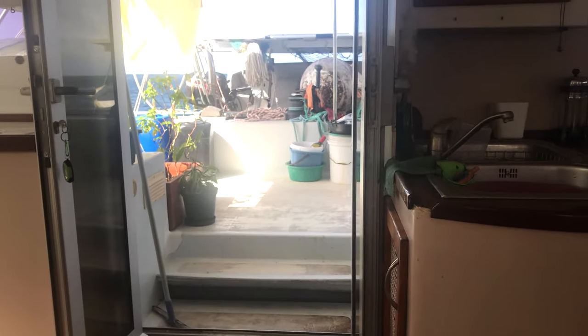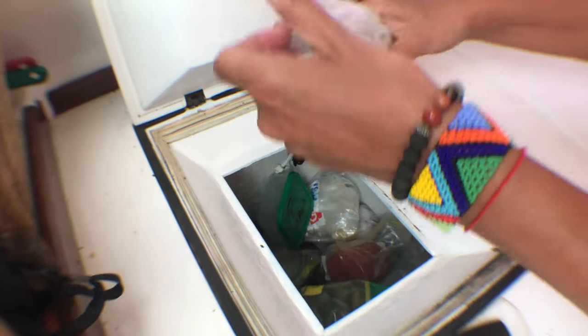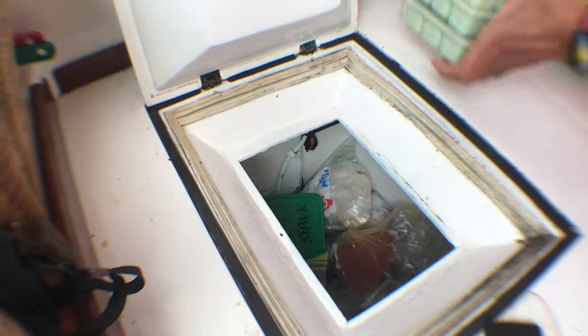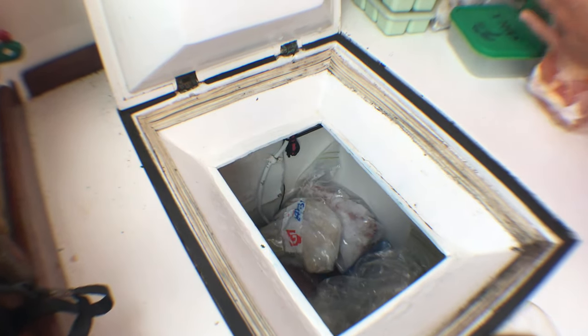Here are the fridge and the freezer. I hadn't even had a fridge on the last two boats, so I'm happy with this. I like the fridge, but I love the freezer. If you catch a big fish while sailing and you're busy, just put it in the freezer. I actually don't like top loaders — the idea that they are more power saving comes from times when compressors were really bad. When you're searching for your spiny lobster, warm air feeds in and the temperature goes up many degrees. If you have a fridge or freezer with drawers, the time to get things in and out is less than 20 seconds — much less opening time and much less wasted power.